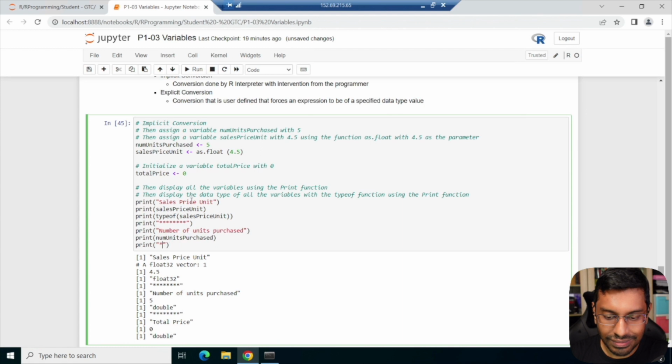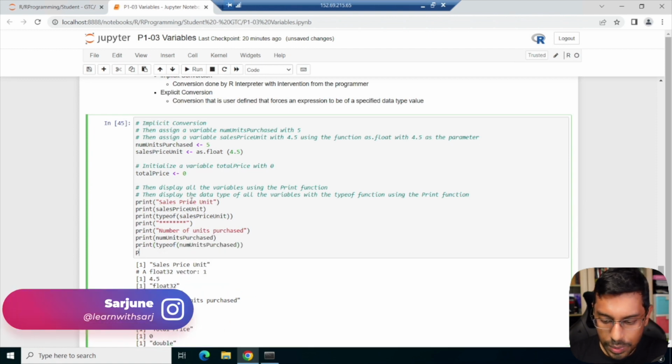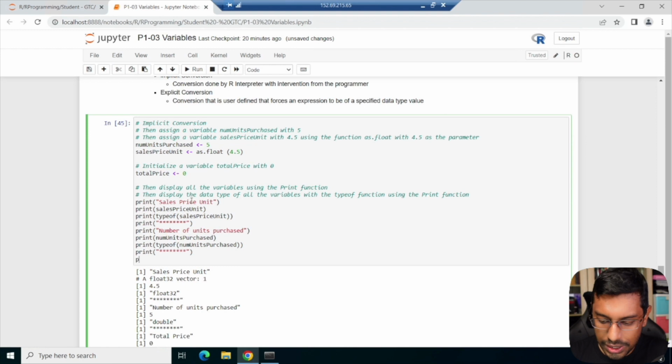I'm forgetting something. I'm forgetting the type of. Yep. And then I do a print to segregate them. Simple, right? And then I do a print total price.